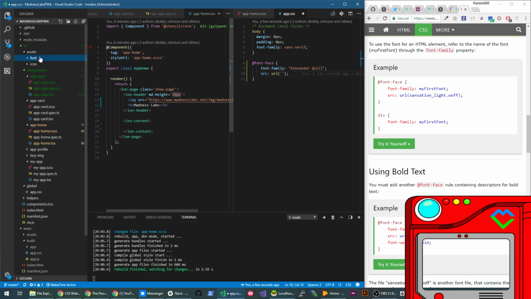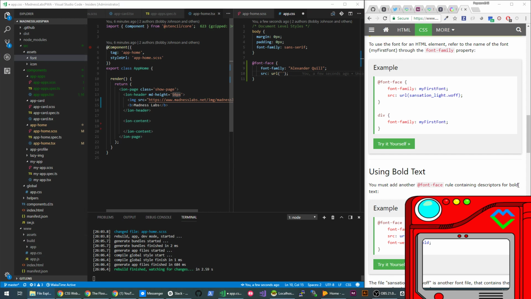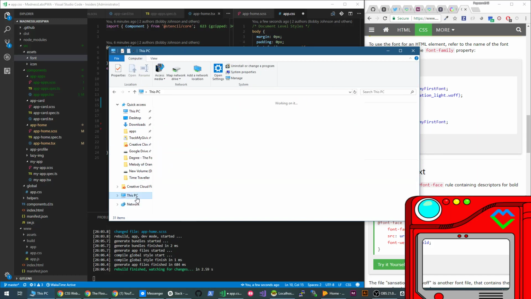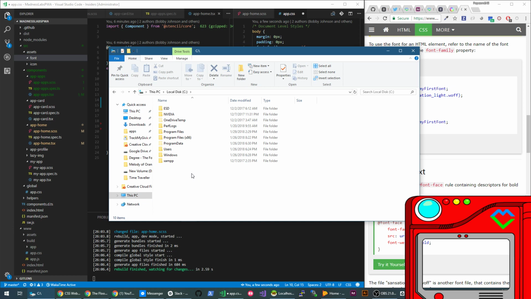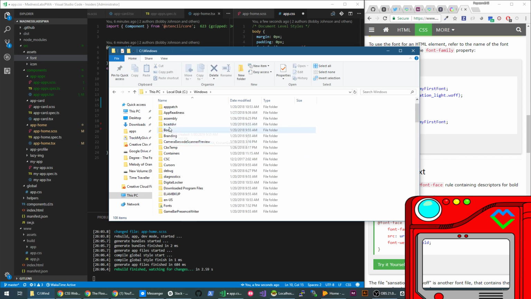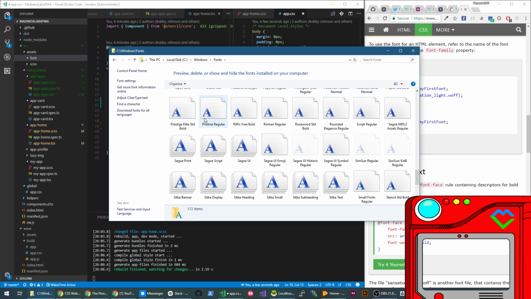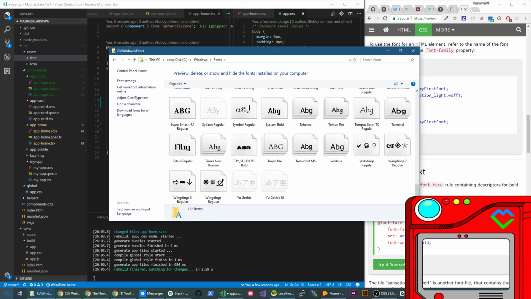So I've got a font folder here, and now I just need to go into my computer and grab the font. If you've never grabbed a font from a Windows machine, oh joy for you, you get to see how it works. So we're going to go into Windows C, into Windows, into fonts. And now you'll get this. You could also just type in fonts under start.